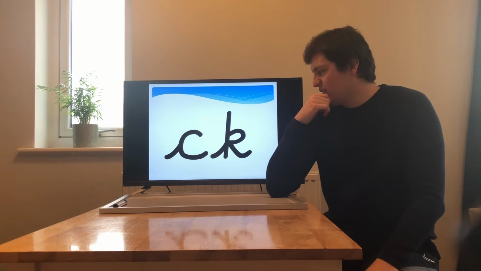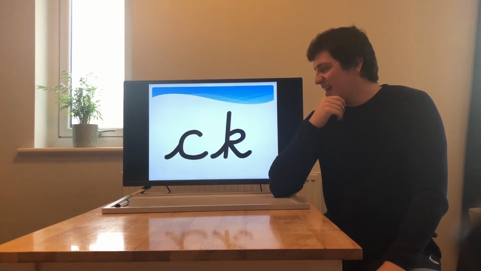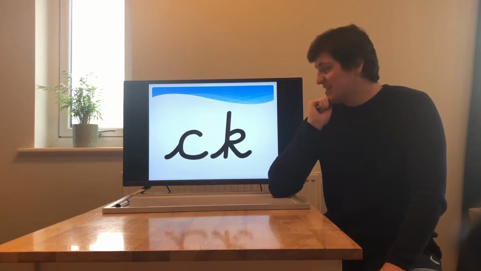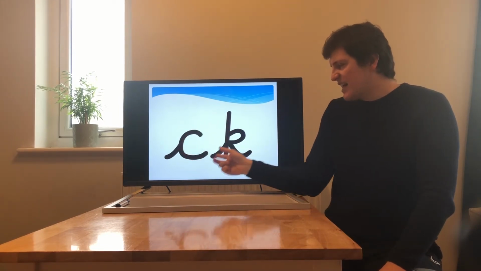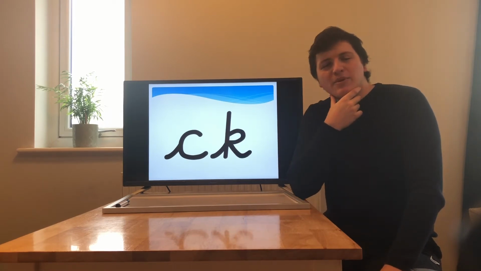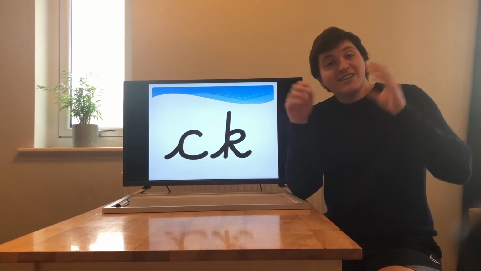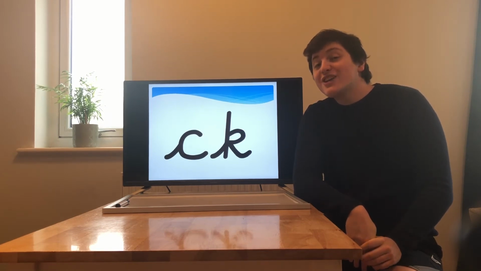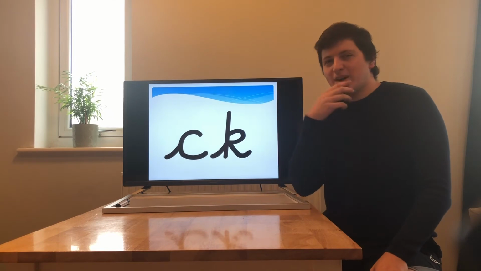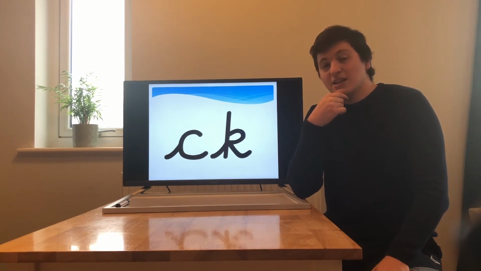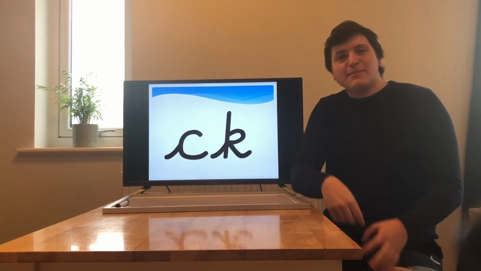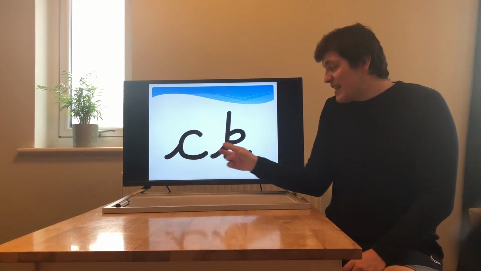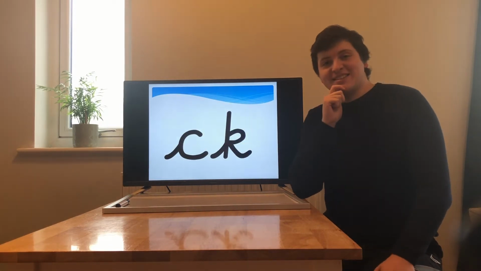The first digraph we're looking at is this one here. It's been a long time since we learnt this one, but I'm sure lots of you remember which one it is. We've got a curly k and a kicking k. And when we put them together, it makes the k sound. So, that is the k digraph. Now, what would we put underneath it if we were putting our sound buttons? We would put a line, because it's a digraph. Because a digraph is when we have two letters that make one sound.